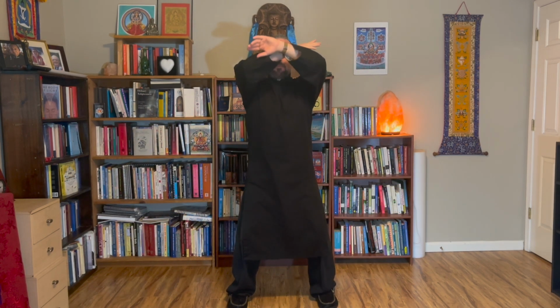Then we're going to practice opening to the heavens. So you cross arms as you inhale, and you exhale and open out. The knees can bend as much as you like for this. It's inhale up, exhale and expand. But most important is the inner method, which is on that exhale, you want to feel as if your whole inner body expands out and sort of joins with nature, or gets very, very big.